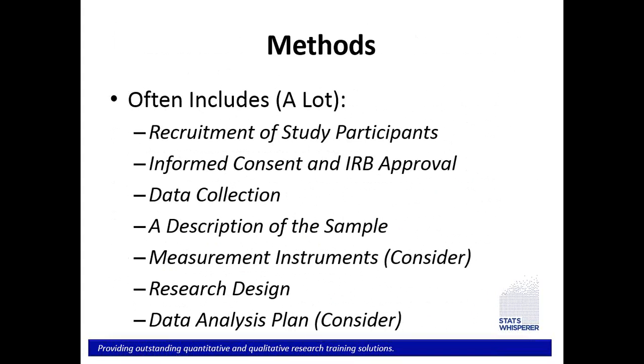Now the methods. The methods often include a lot. And like we said, this is detailed in the textbook, and also there are examples of these statements in the textbook, okay? There's an example of recruitment of study participants, informed consent and IRB approval, right? Data collection, a description of the sample. Sometimes that's in the methods, sometimes that's in the results section, right? Measurement instruments, which we're going to consider here and discuss. The research design, right? And data analysis plan, which we're also going to consider and discuss in this presentation.